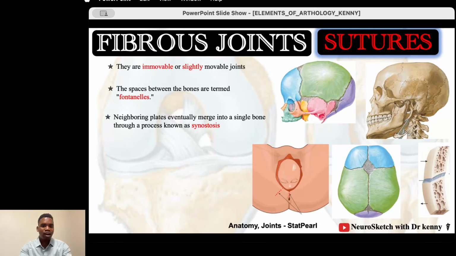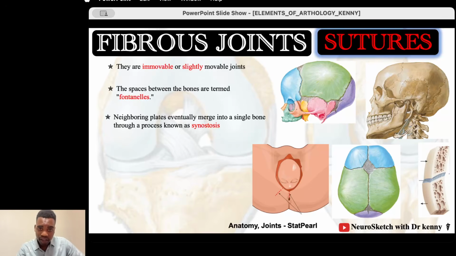And number two is to allow growth of the brain. Remember, you are born with this amount of brain, and I know you wouldn't like to grow with this small amount of brain. You need your brain to grow. So how would the brain grow in a rigid skull? It would be impossible if the skull was rigid in the first place. There would be no room for the skull to grow, and so the sutures are there to give that room for the skull to grow, so that the brain grows inside.